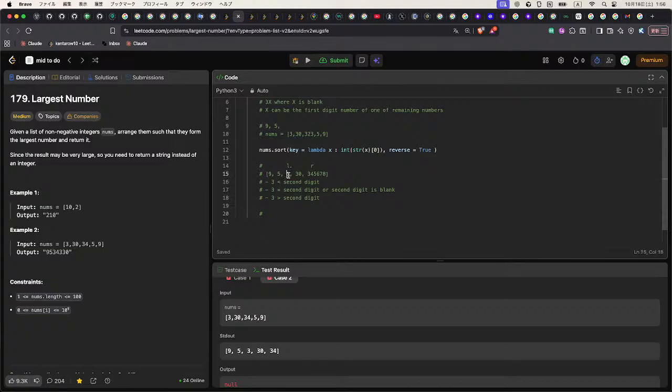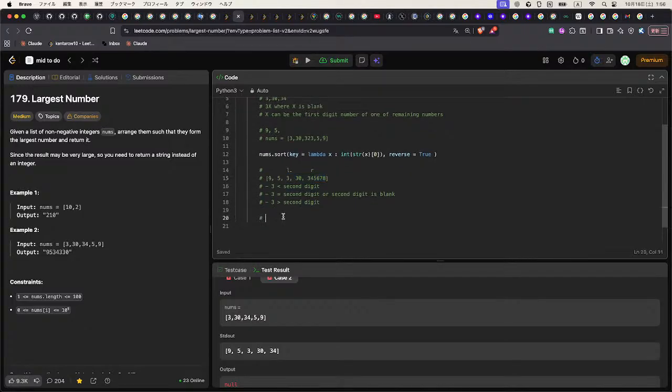So the strategy is just check one by one and find the largest number, based on the digit.